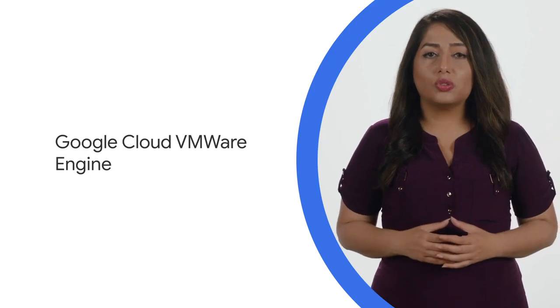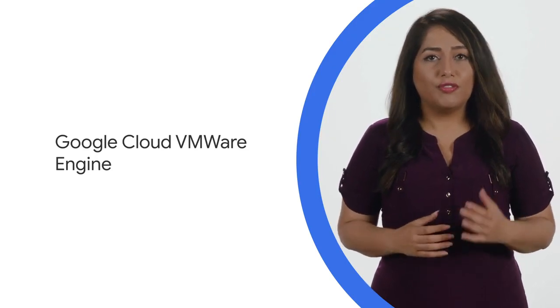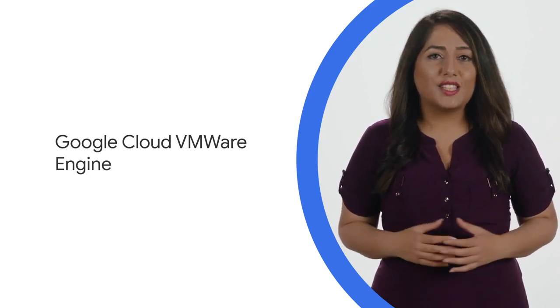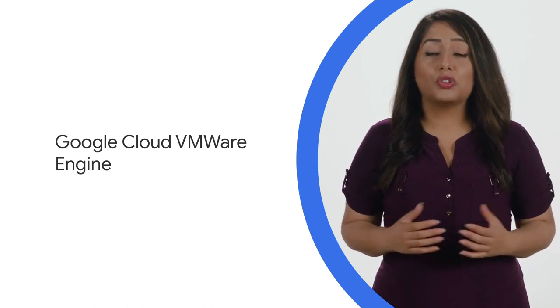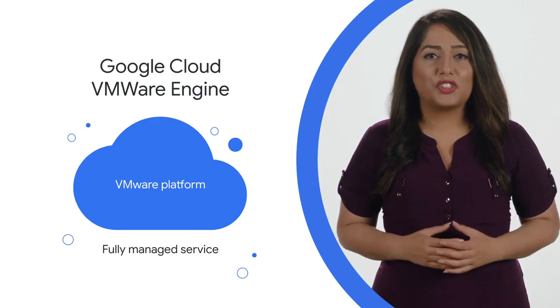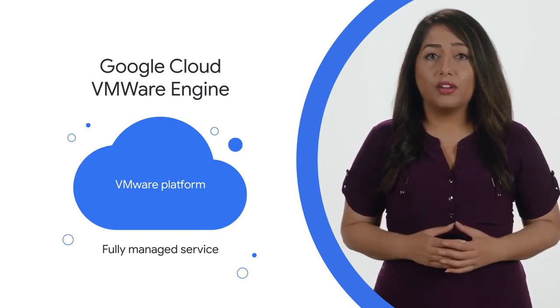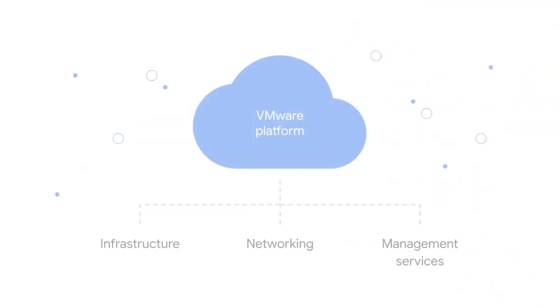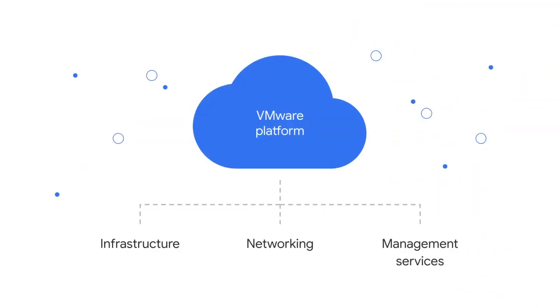Another VM-based solution is Google Cloud VMware Engine. This is a type of software that you can run on a virtual machine. Google Cloud VMware Engine is a fully managed service that lets you run the VMware platform in Google Cloud. Google manages the infrastructure, networking, and management services so that you can use the VMware platform efficiently and securely.